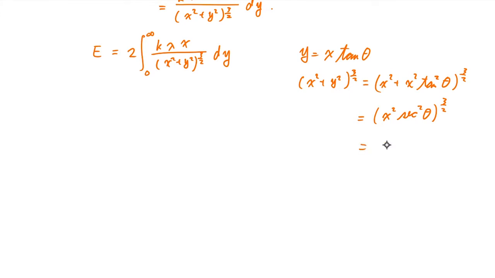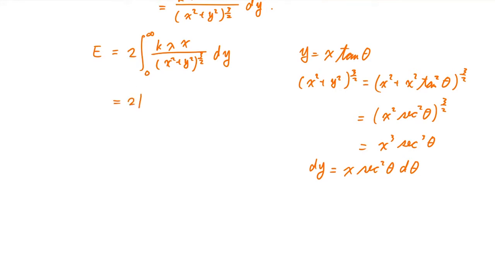And taking the 3/2 power, you get x cubed, and then you have secant cubed theta. Oh no, secant cubed theta. You remember secant cubed theta? Tell me it ain't so. Hopefully this will cancel out. Let's see. And then, not to forget, we need dy, the derivative of that thingy. So we have x secant squared. Do you see it's going to be nice? We are not integrating secant cubed theta, okay? So let's make the substitution.